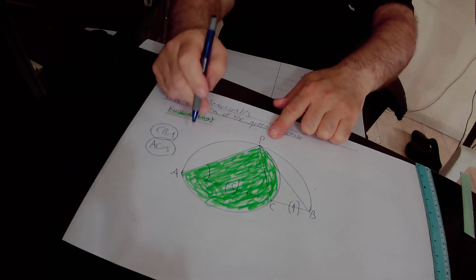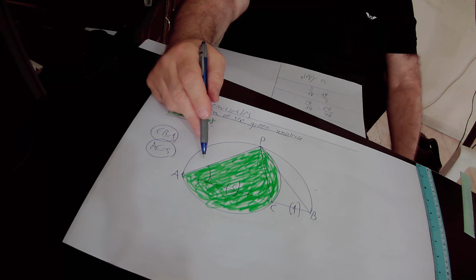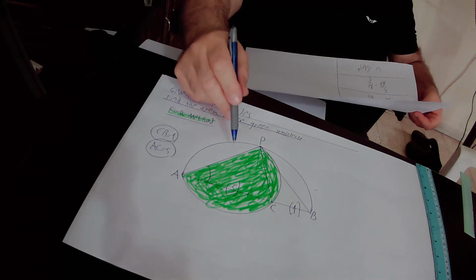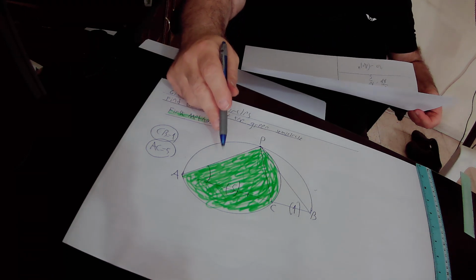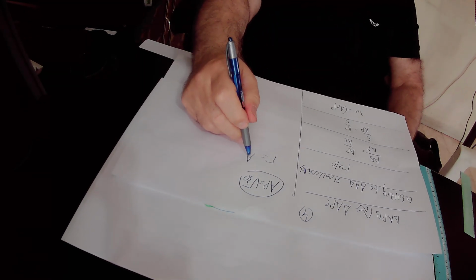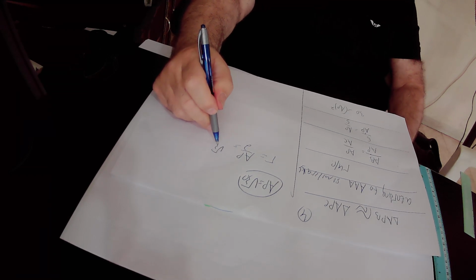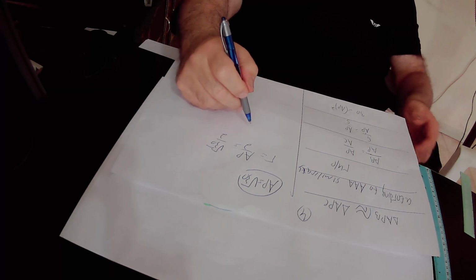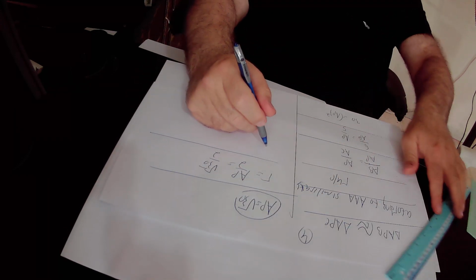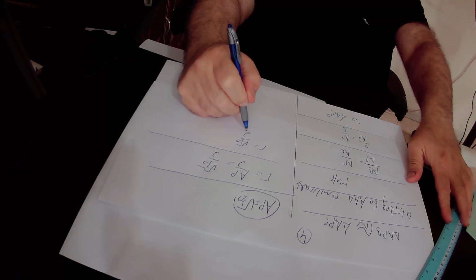But we already found out that AP is the diameter of this green circle. If AP is the diameter, it means that AP over 2 is the radius of this green circle. So we define the radius of this green circle as R. So the radius R of the green semicircle must be equal to the diameter AP over 2. And the diameter AP is square root of 30. Therefore, square root of 30 over 2 is the radius of the green semicircle. Repeat again. The radius R of the green semicircle equals square root of 30 over 2.